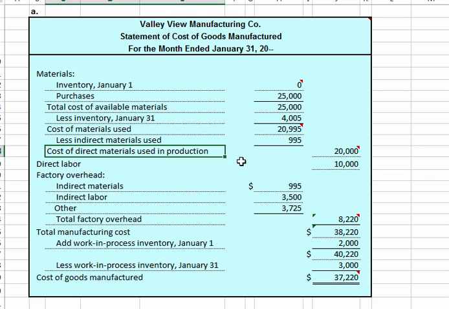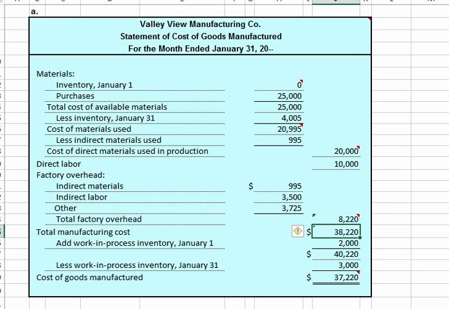All right, then the direct labor amount for the month is just given in the problem. You'll find your indirect materials and indirect labor with the factory overhead balance. I pulled out the indirect materials here, the indirect labor here. Then you'd find the other amount by subtracting indirect materials and indirect labor from total factory overhead. You'll notice that's the way they try to make that exercise a little tricky in the book. All right, so now we add these three together to get total factory overhead. We add it together with direct labor and cost of direct materials used in production. You get total manufacturing cost.